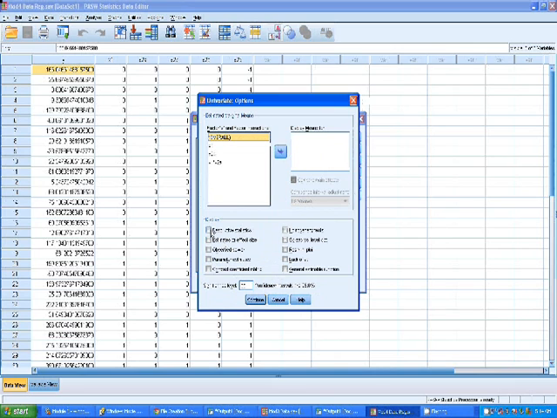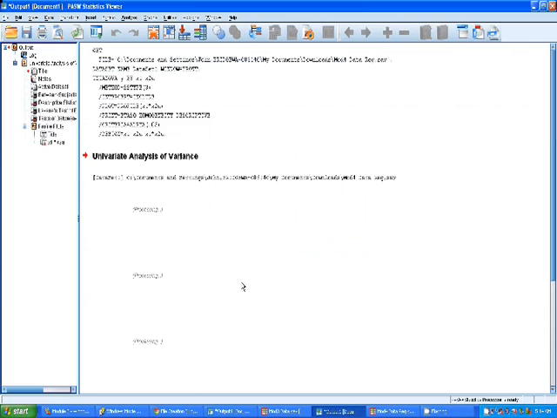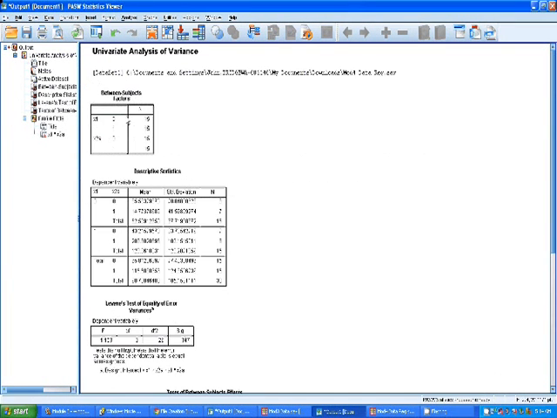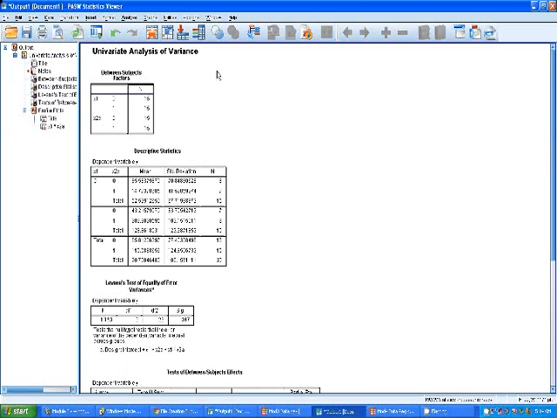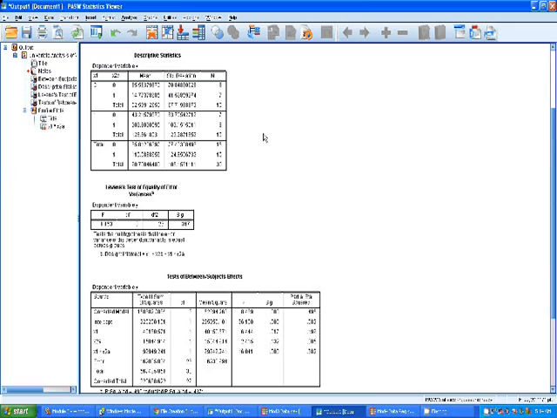Checking that out. And under options, we want descriptive statistics, estimates of effect size, and homogeneity tests. So it's cranking through that. Again, the first thing that's going to pop out is some parameter... oh no, that's not parameter estimates. It's just the sample size for the groups that we've come up with. Here are parameter estimates down here.